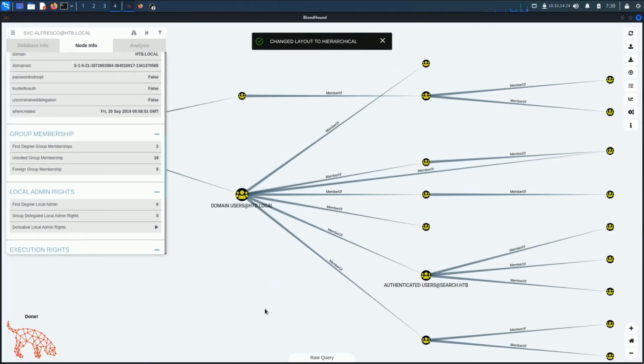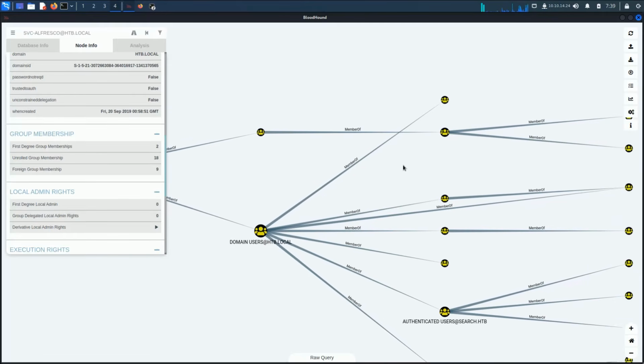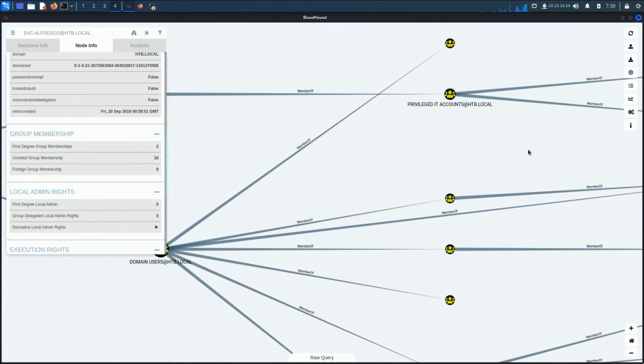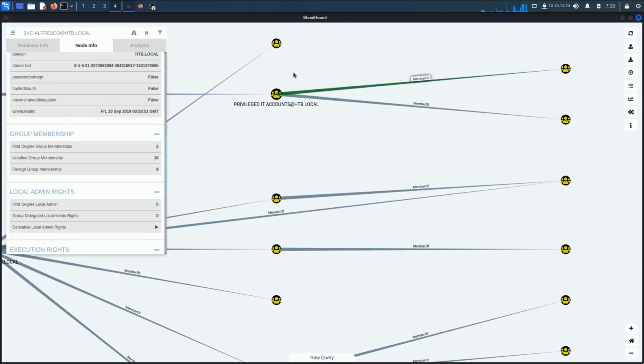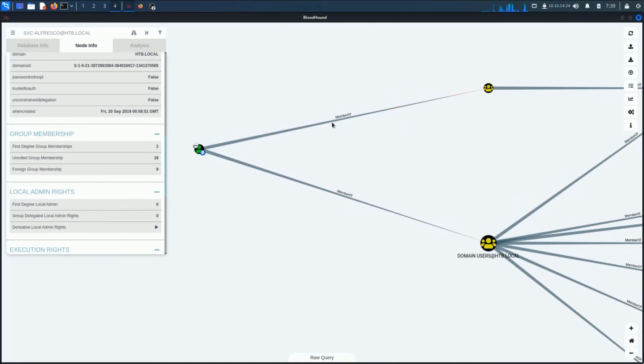Let's change the layout. So yep. We're gonna go through all of these groups, and we confirm that he is an account operator here, just to get reps on looking through this thing.